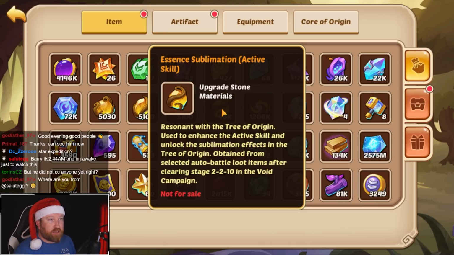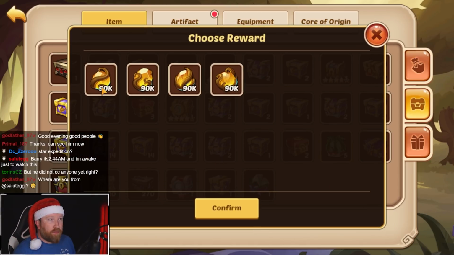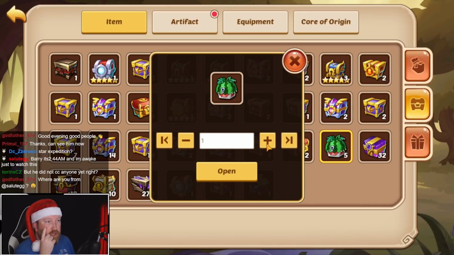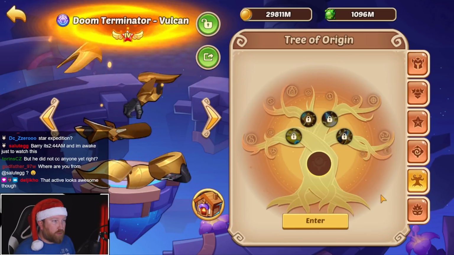Let me see. Is this active skills? We got 45. Oh, we have like a really weird number. I still need to do like 2 of these. Let's sublime his whole first tree branch while we're at it here.